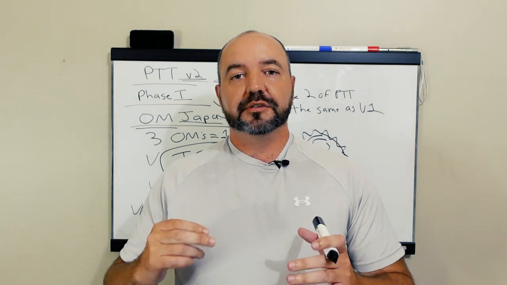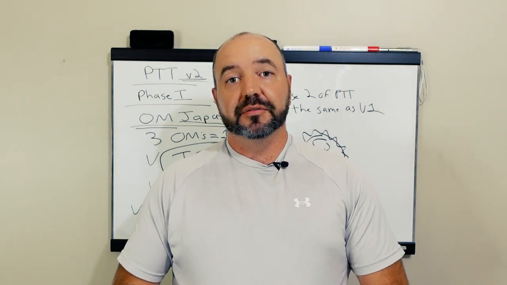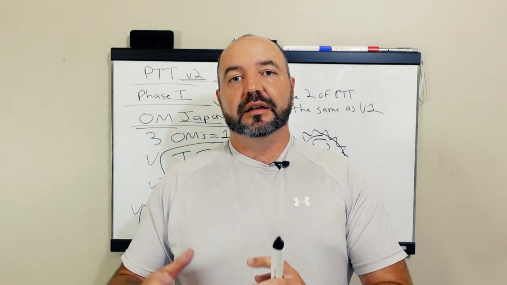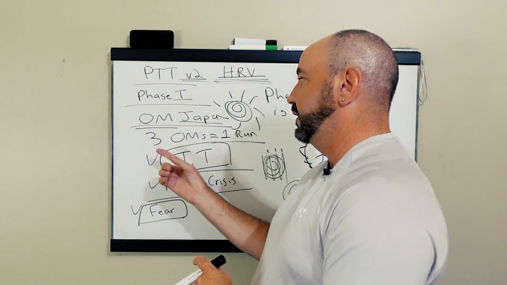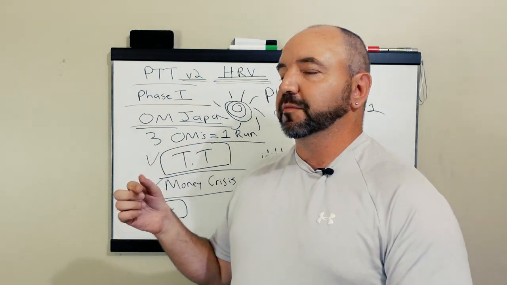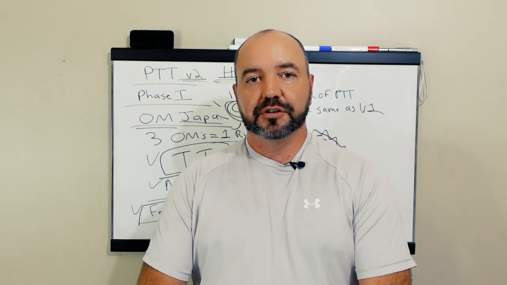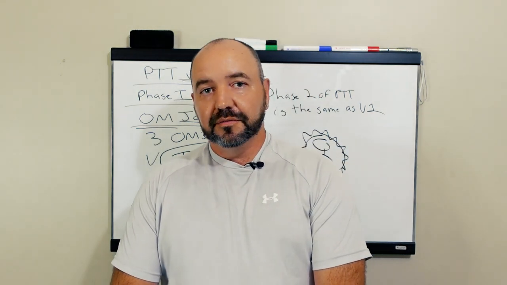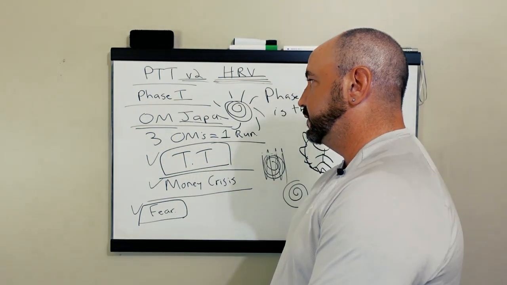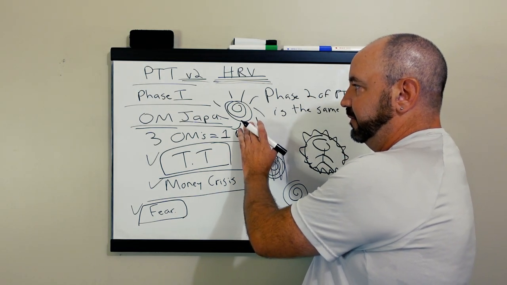Okay? So the reason why I wanted to put the Om chant in is because it's very, very powerful, okay? And it's actually less, right? So you only have to do 3 of the Om chants, whereas when you're doing heart rate variability, you're doing 5 repetitions of HRV, okay? In this version, you're just doing 3 Om chants, and you're checking in with the thought, okay?